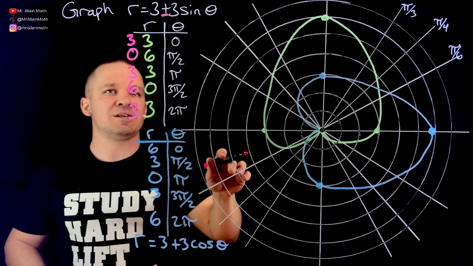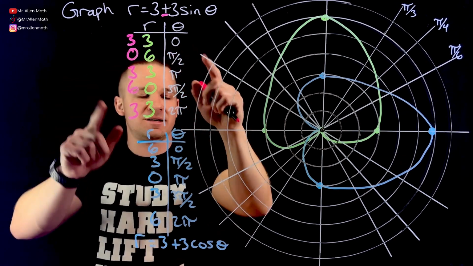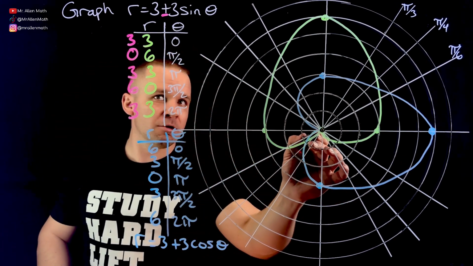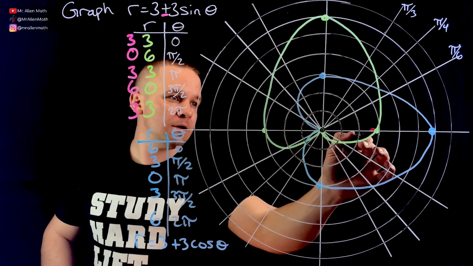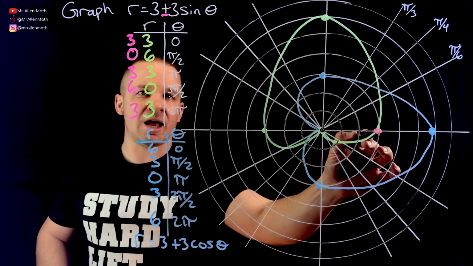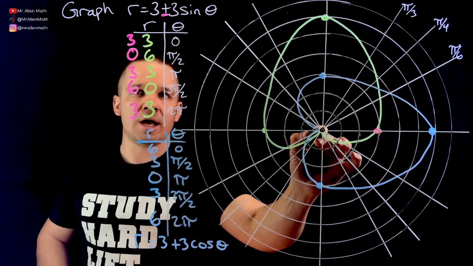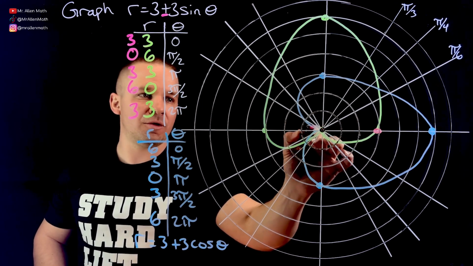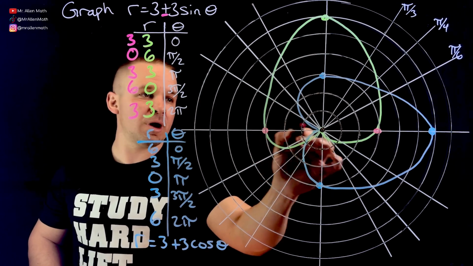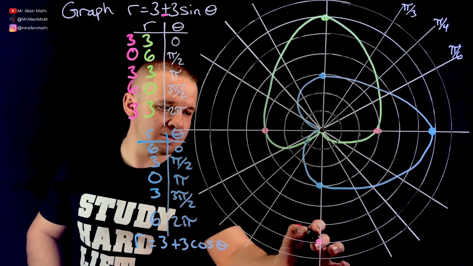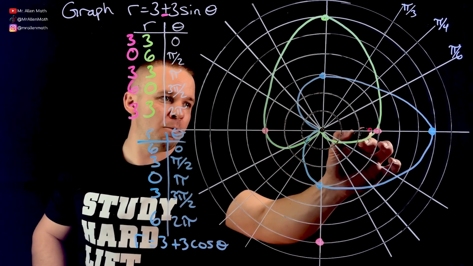And now when we plot these points, you kind of see how these two switch spots here. So I've got 0, comma 3, so we are still right here. And then I have at pi over 2, we're at 0. And then at pi, I'm at 3. At 3 pi over 2, I'm down at 6. And then I'm back at home base, if you will.